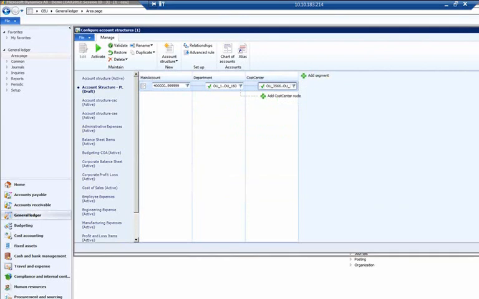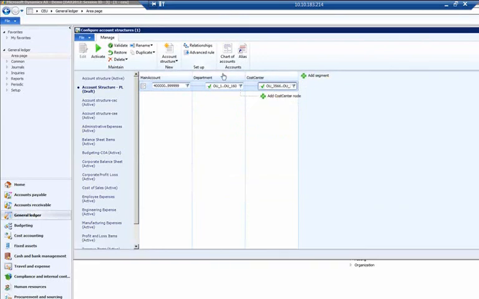So right now, where it was previously saying any department can be used with any cost center when these main accounts are used, now I'm saying only departments OU1 through OU160 can be used for this main account range. And when those departments are used, only cost centers OU3566 to operating unit 3567 could be used. So that's the idea of the account structure in Dynamics AX 2012, and we can see how this is all going to end up relating to each other.